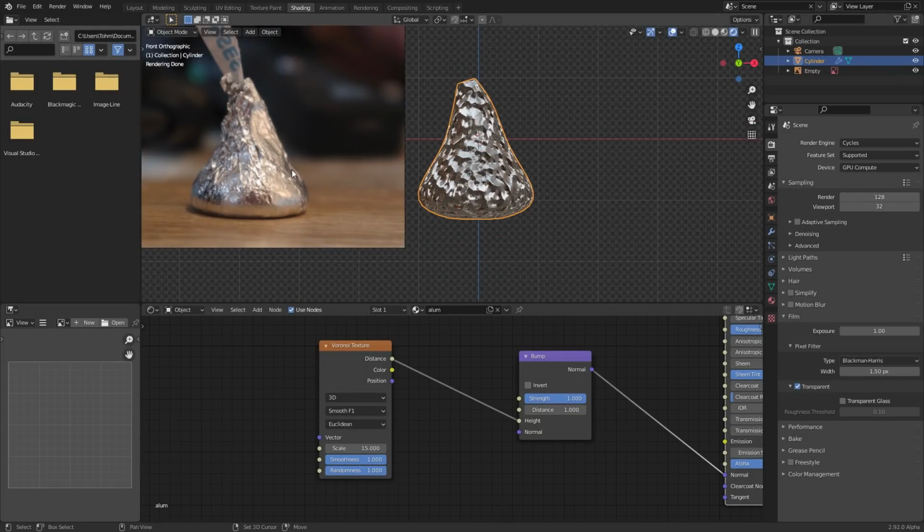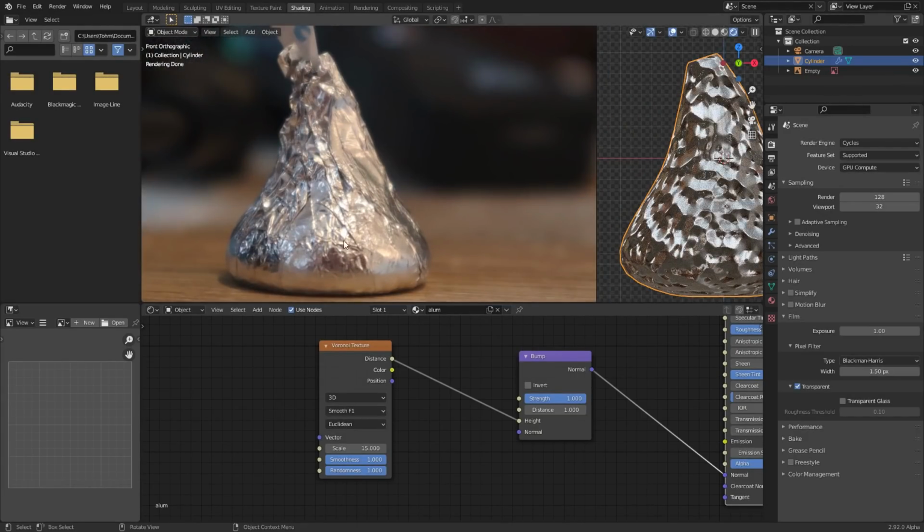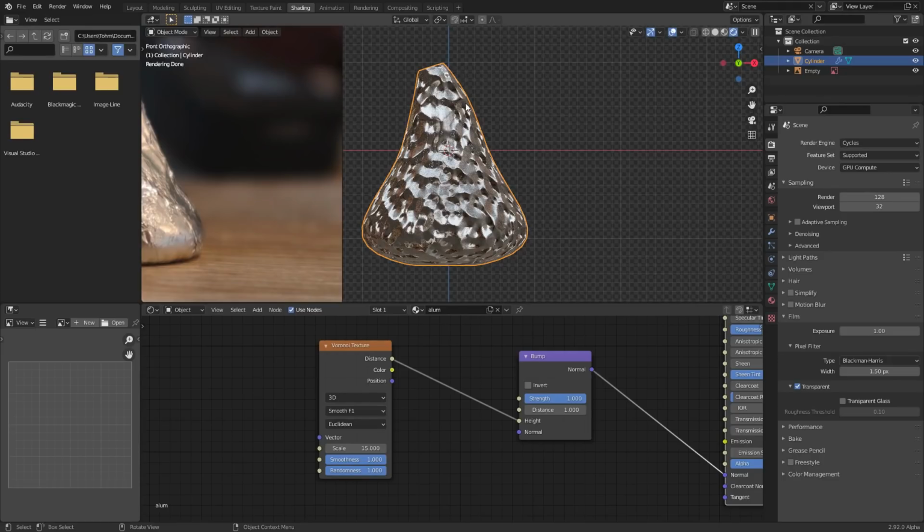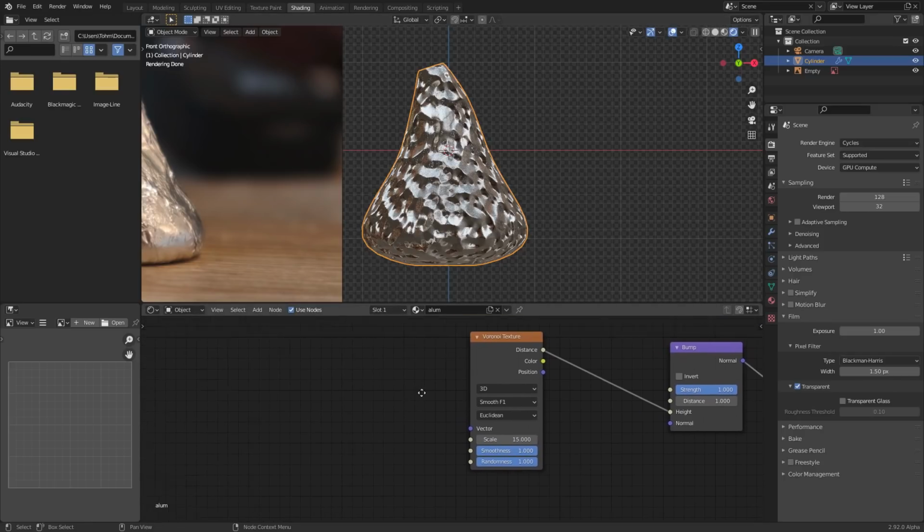And lastly, to mimic the simulation of taking a piece of chocolate and wrapping aluminum foil over it, you're going to notice that the aluminum foil is smoothest on the bottom and it gets more wrinkled as we go up. That's just because of how they fold it over at the Hershey factory, at the Hershey slave factory, right? We can imitate that, but instead of hiring minimum wage labor, we can just do that with a couple nodes.